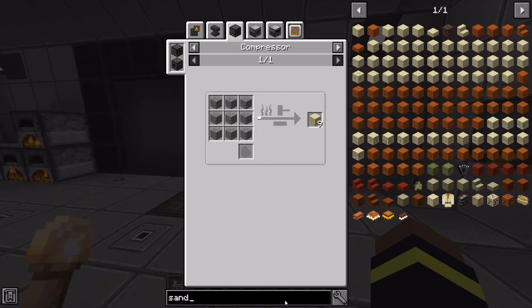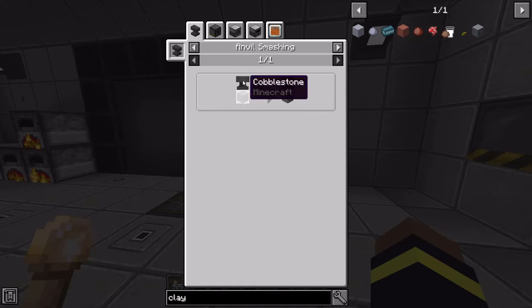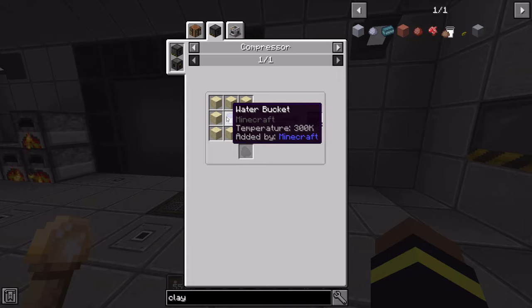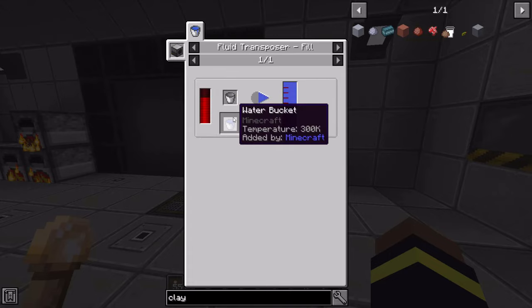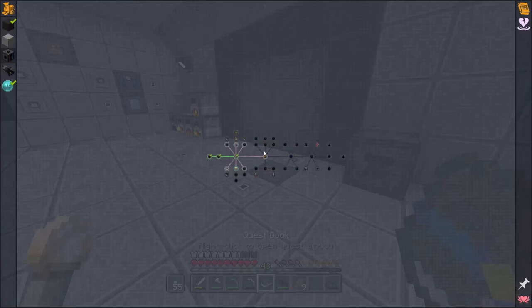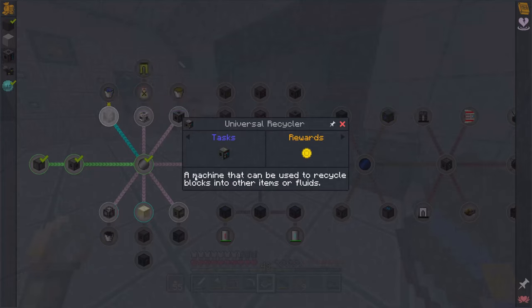Get that, and clay. I just dropped my mouse off of my desk. Great. There we go. And then clay is just... we're gonna need water, okay. Now where are we gonna get you? Ooh, where are we gonna get the buckets? Yeah, those are recycler. Machine that can be used to recycle blocks into other items or fluid.